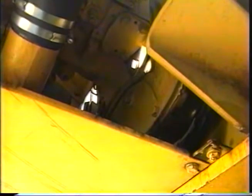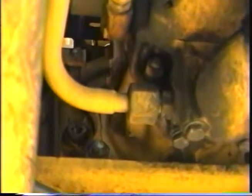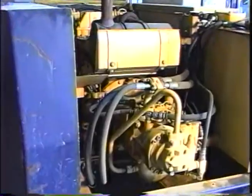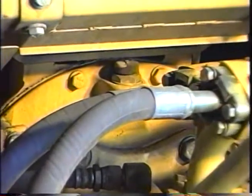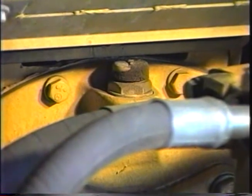Komatsu uses an oil-filled damper case between the engine and pump. The level plug is in front of and below the pump. Remove the plug with a 5/32 inch square socket to check the level. To add oil to the case on the PC120-5, remove the level plug and add fluid through the fill plug until it comes out the level plug hole. The fill and breather plug on the PC150-5 is at the top of the damper case. The damper case in both machines holds about one pint.